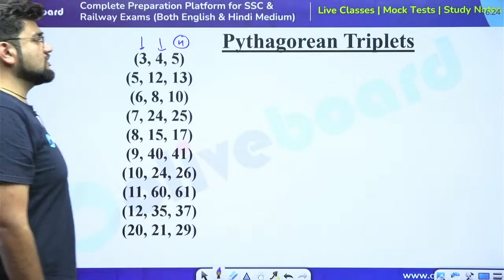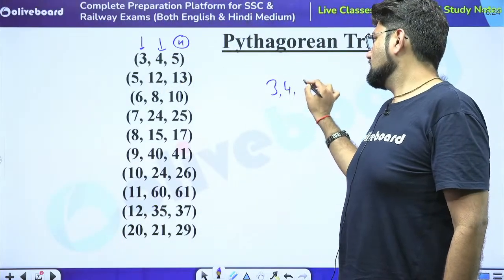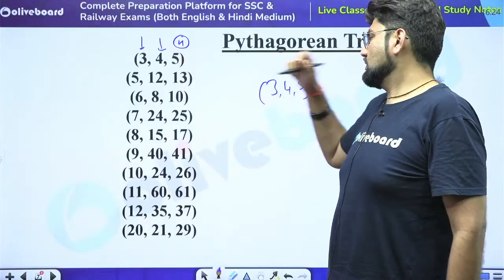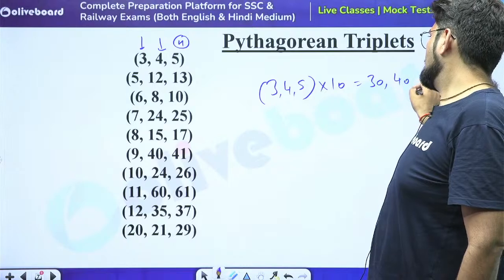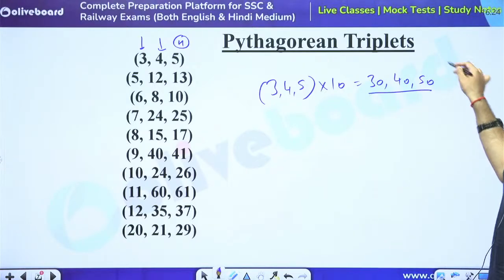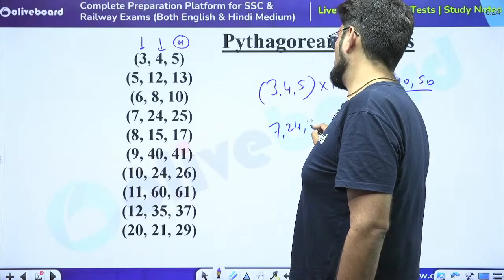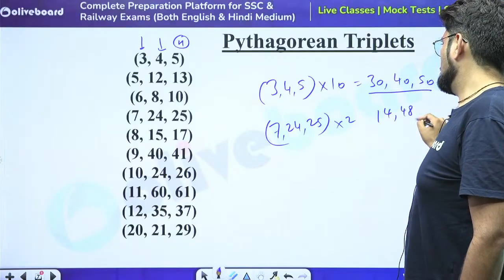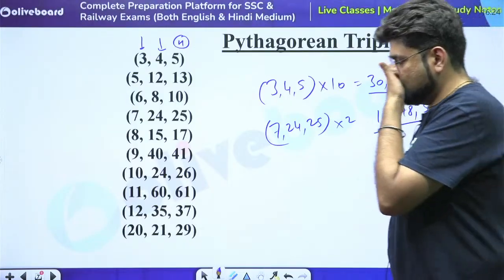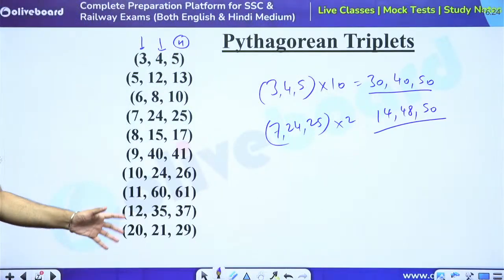Now what is the good thing about this list is, if you pick up any triplet, let's say I picked up 3, 4, 5. That means 3 square plus 4 square is equal to 5 square. In that case, if I multiply it with the same number, the resultant will also be a triplet. And that is why in the previous question, we could have directly written 50. Okay, anything, you pick up 7, 24, 25. Multiplied by 2, you will get 14, 48, 50. That will also be a Pythagorean triplet. Okay. So this will help you to reach your answers much faster.